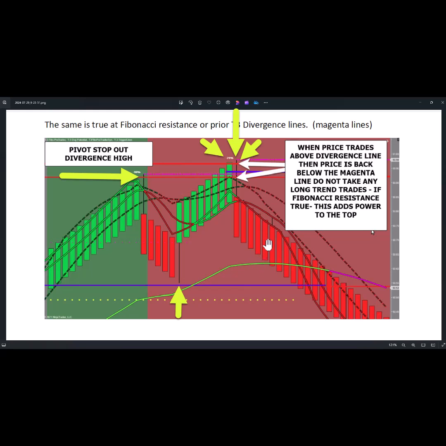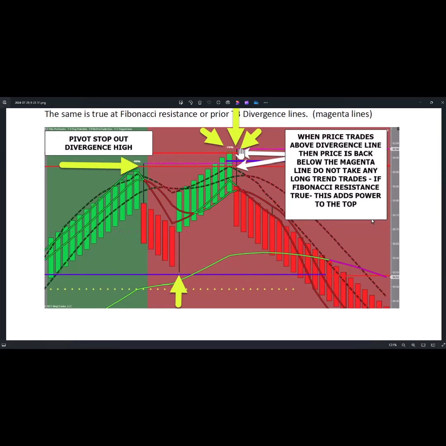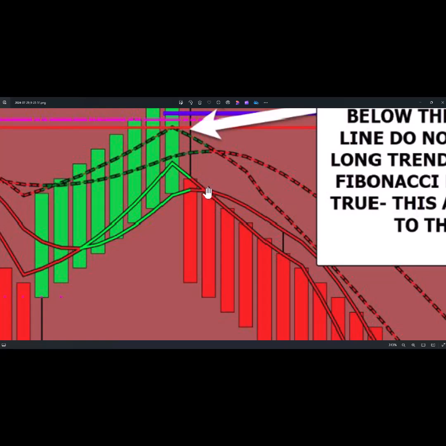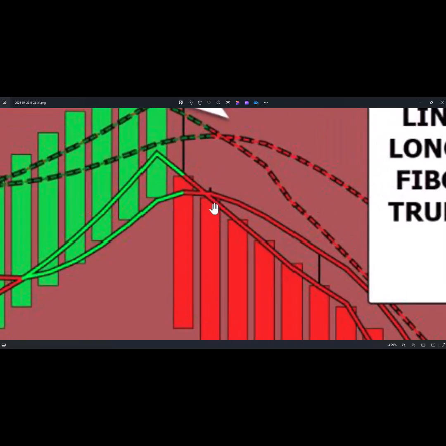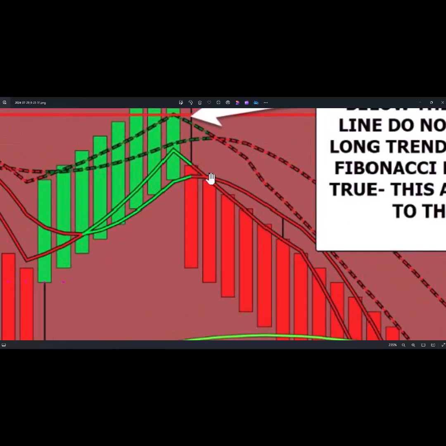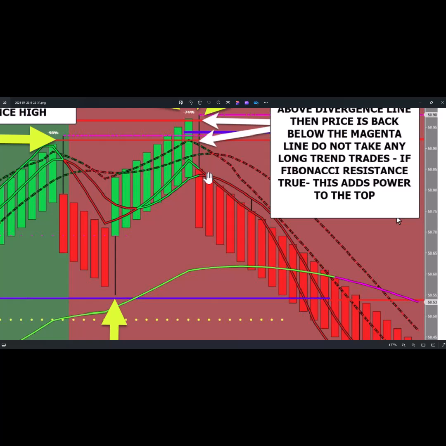So, again, once you actually have this top and your triggers start to roll over, you have really two trade opportunities. There's one right here, which is kind of harder to see. Do you see that little tail? That's your first little pullback to your triggers, and that's where maximum money is going to be made because of this top. And then your secondary trade is going to be right here.